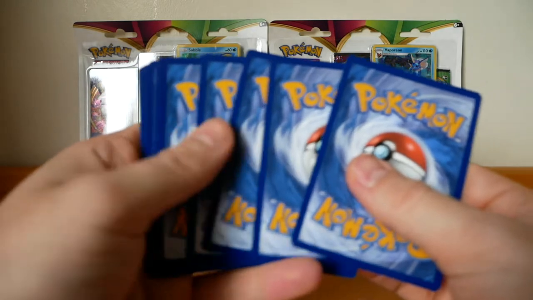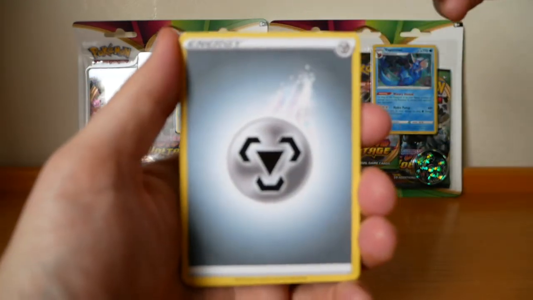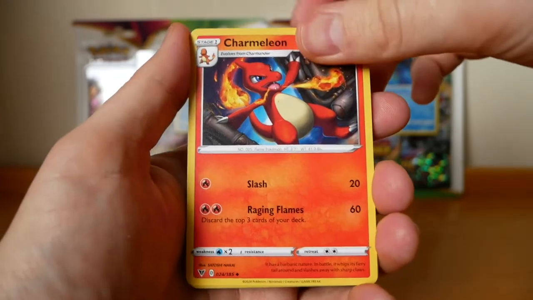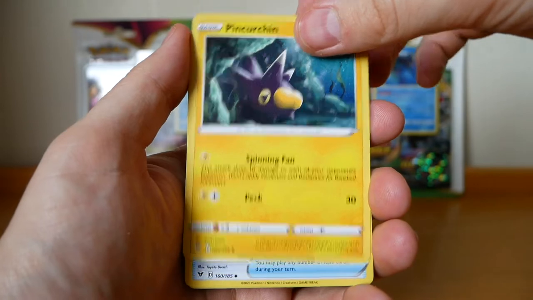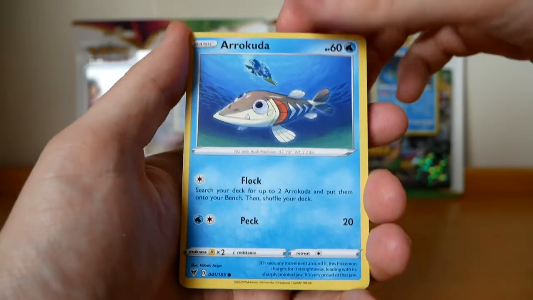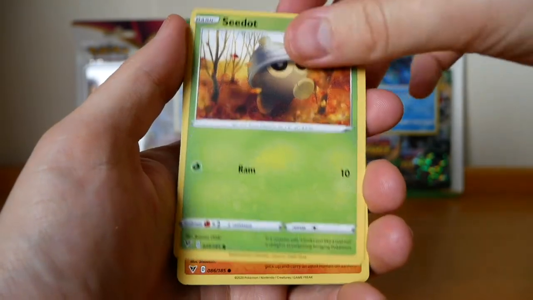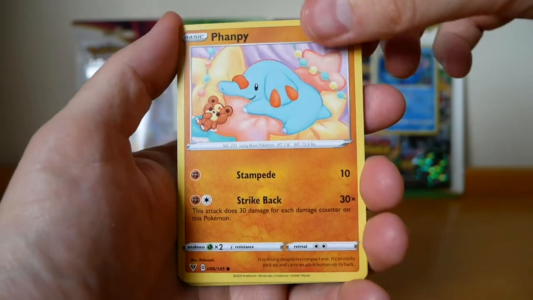Code card. Come on, amazing rare. Steel energy. Oh, Charmeleon. All right, so we got the Charmander, Charmeleon so far. We got a Pinchurchin. We got a Telescope Sight. We got a Woobat. We got an Aracuda. We got a Seedot. We got a very cool artwork for Amphi with a bloody Teddy Ursa right there.